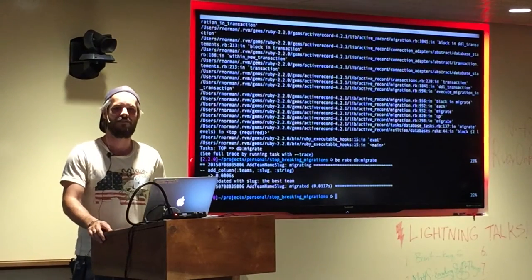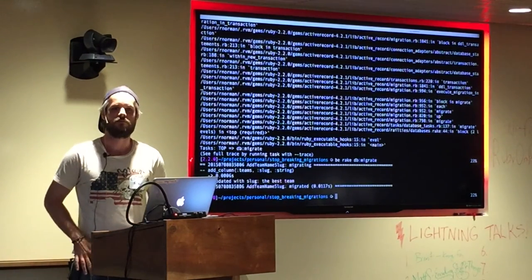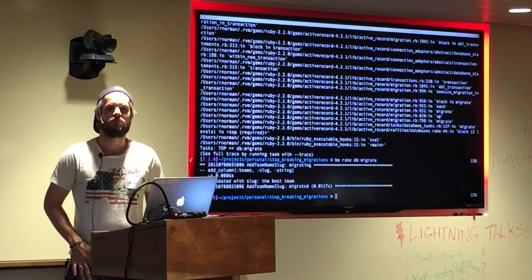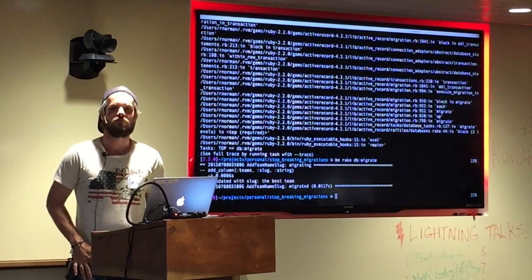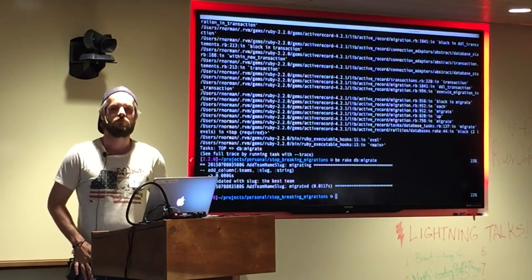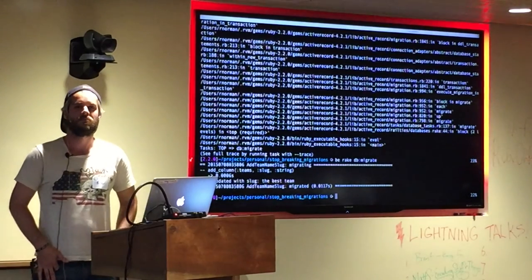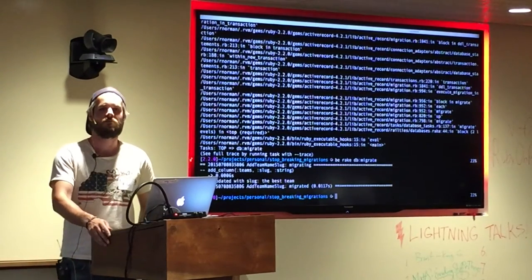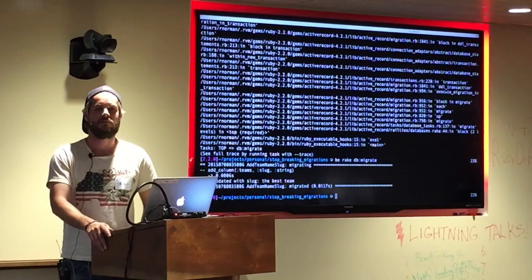Well, I've run into this exact thing. The conclusion I came to personally was that class names should not be involved in your migrations. Because migrations, in my opinion, are a concern of the database, and the Ruby class names are a concern of your application and logic.